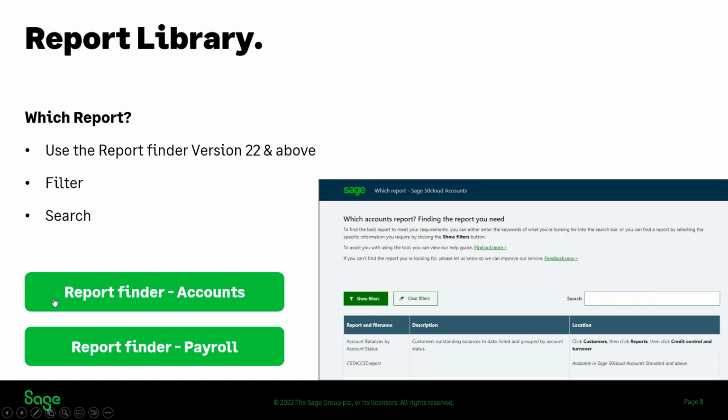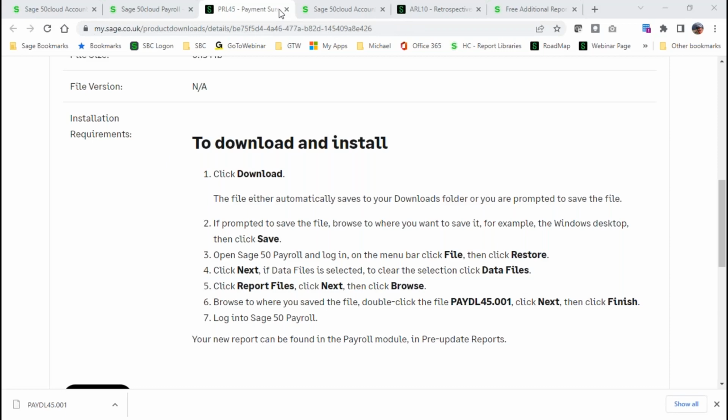Again, if you've downloaded the slides, you will be able to access these. But nice and easy to find again within your software. So let's get back to my screen. We'll get back to the Help Center.